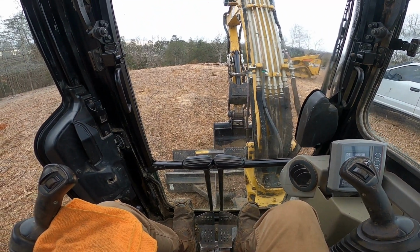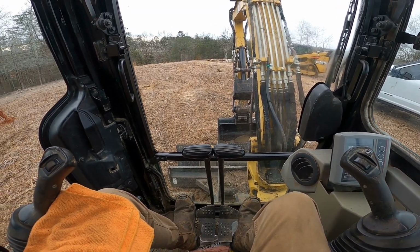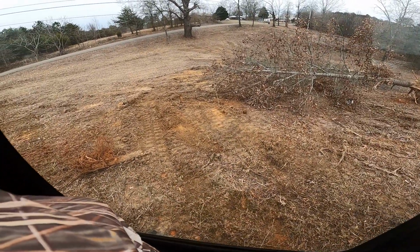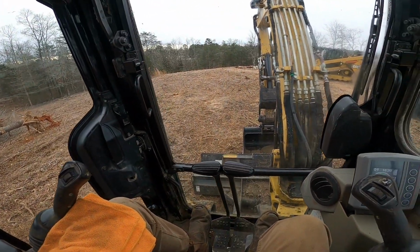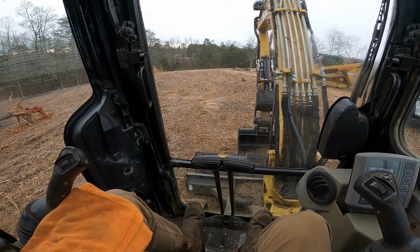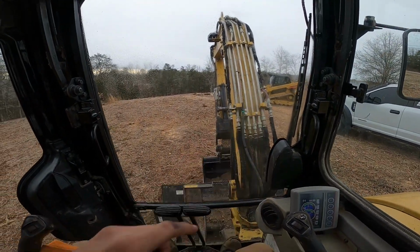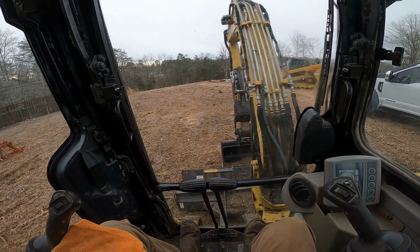So everything being so cold, I'm not really sure how cold it is. It's not supposed to warm up anytime soon. It's supposed to snow throughout the day, and with that dirt, I had to run over it like 4 or 5 times for the big old clots, because everything's still frozen. And then really I've got to mulch some piles up. I really have to. So I'm gonna try that one. If not, then I'm gonna go home, because today is just not my day, because everything's fought me this morning.